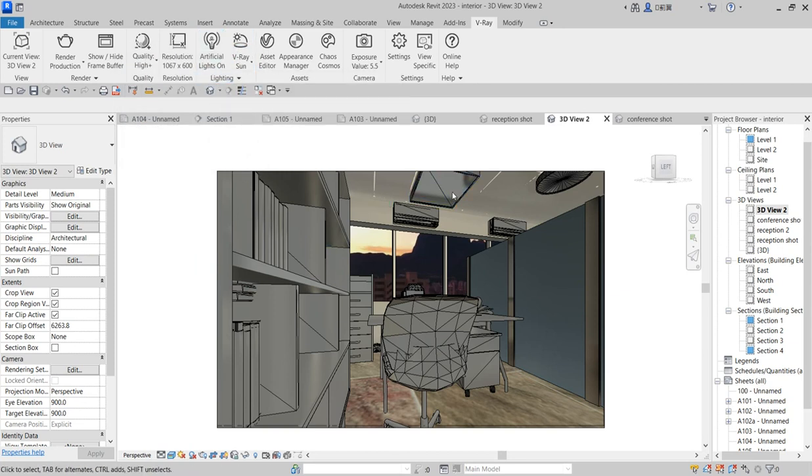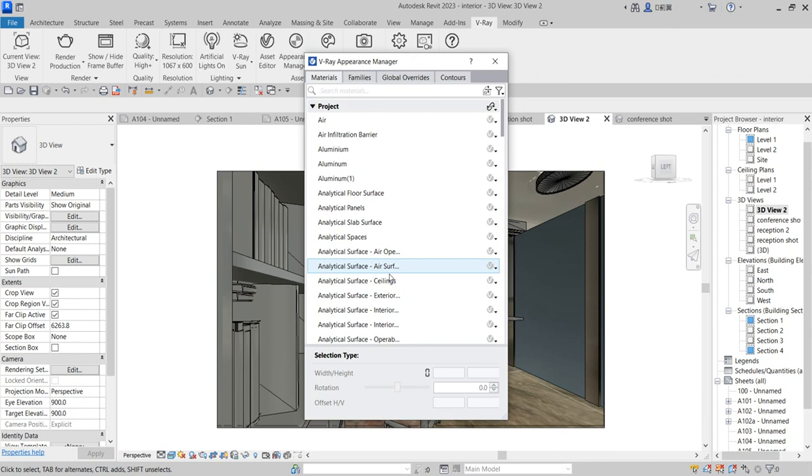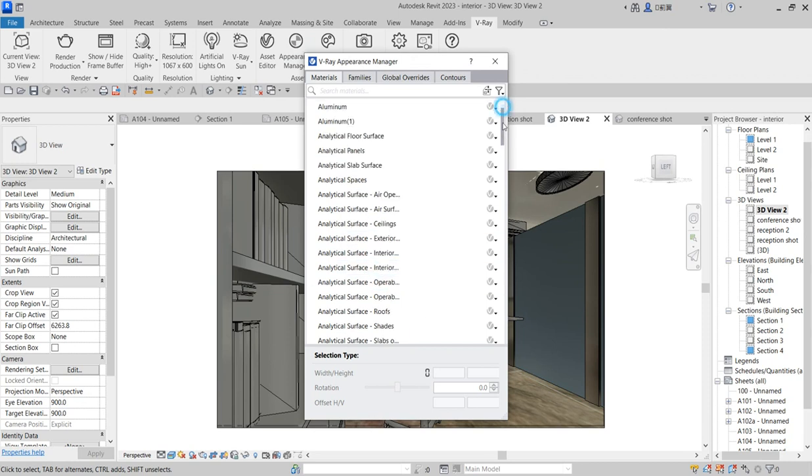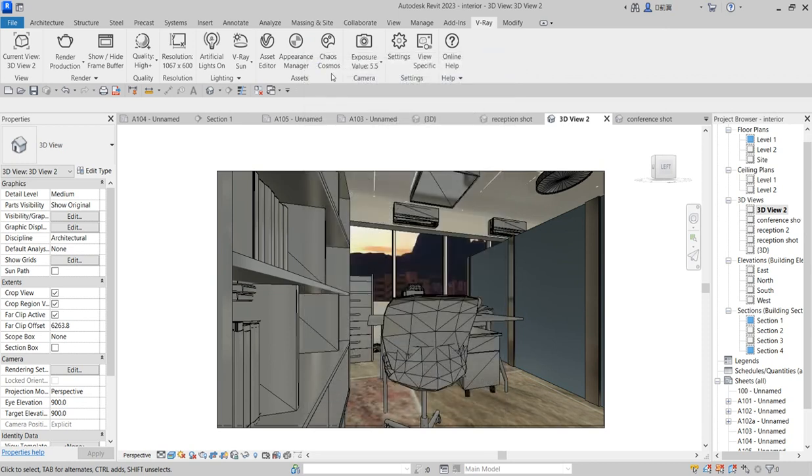On lights, because all these ones are artificial lights, you need to turn them on whenever you are doing interior. So if V-Ray is there for you, the sun and things like that. Asset manager, you can use this one to select materials, and rearrange the materials that you don't want and those ones that are not available. So that's one thing for that.